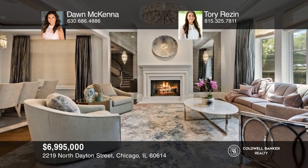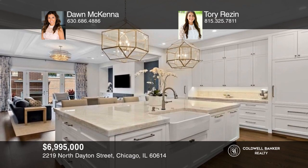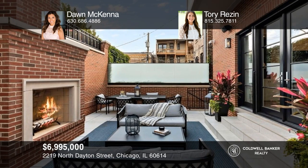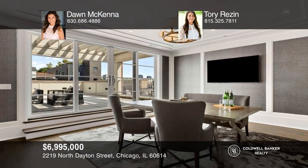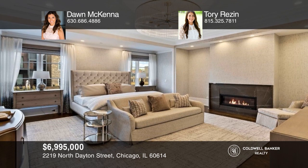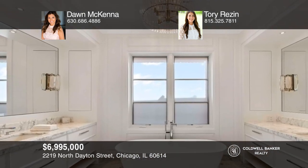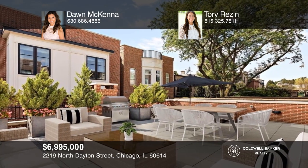Prized space, pristine interiors, and a prestigious setting. Every detail of this Lincoln Park home is simply amazing. Located on an extra-wide home site on a premier block, this home is just steps from Armitage Avenue, great schools, shopping, dining, and parks. Inside, roughly 7,000 square feet of beautifully realized space reveals updated baths, rich hardwoods, custom millwork, lush window treatments, and designer lighting. To see how you can turn this house into a home, call Don McKenna and Tori Resnick.